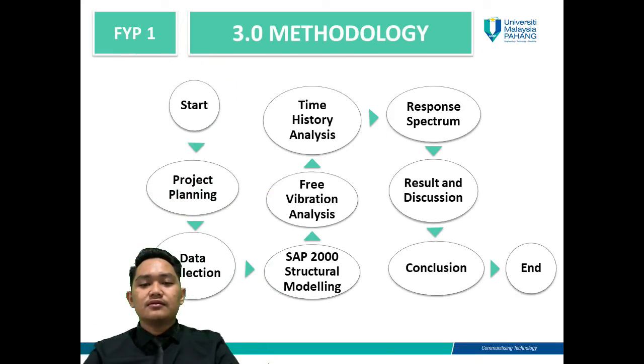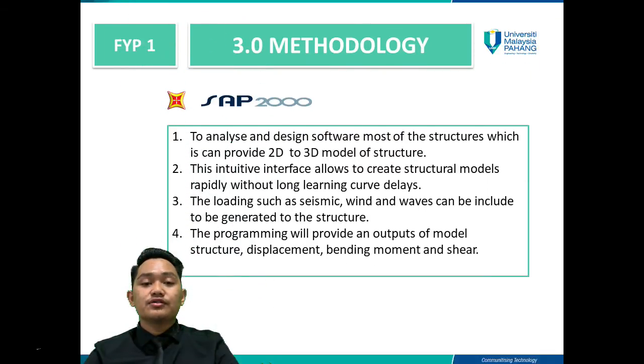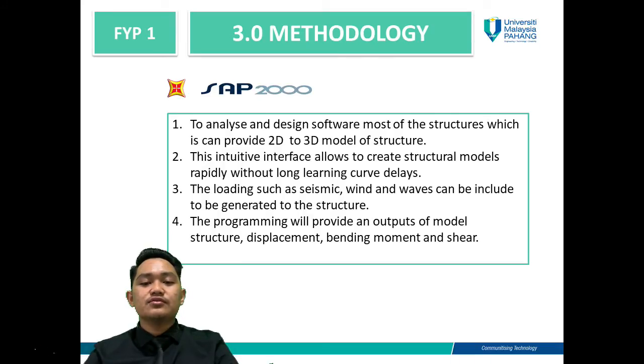Methodology. Start the project planning, data collection, SAP 2000 model structure, free vibration analysis, time history analysis, response spectrum, results and discussion from the analysis, and make the conclusion and end the thesis. SAP 2000 is software to analyze and design structures which can provide 2-dimensional and 3-dimensional models. Secondly, its intuitive interface allows creating structural models rapidly without a long learning curve. Thirdly, loadings such as seismic, wind and waves can be generated on the structure. And lastly, the program provides output of the model structure, displacement, bending moment and shear.